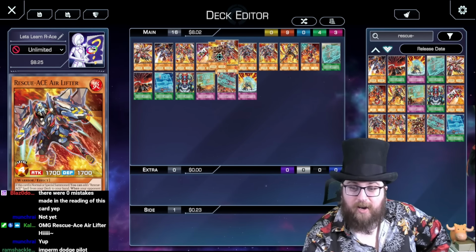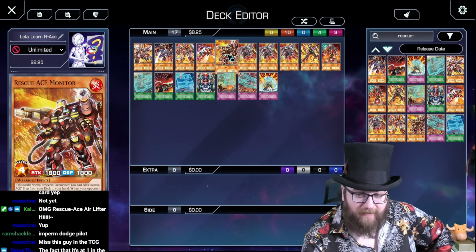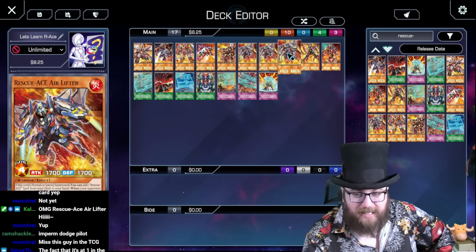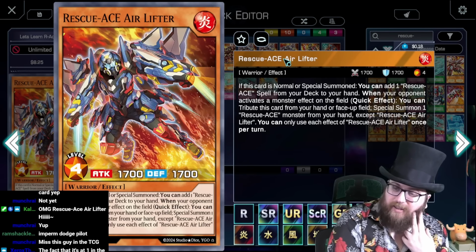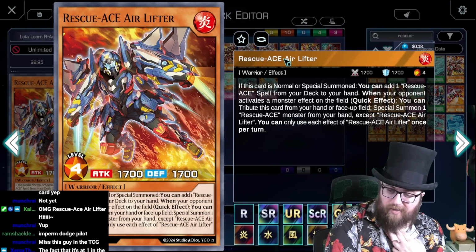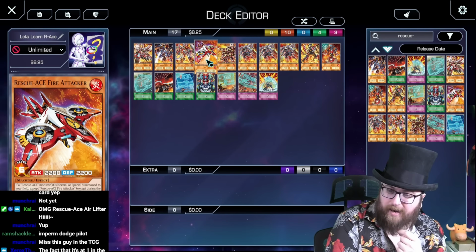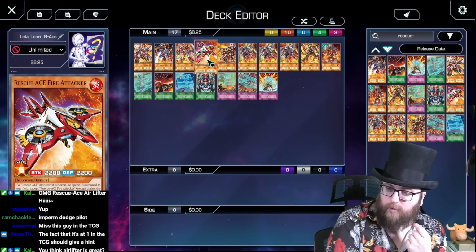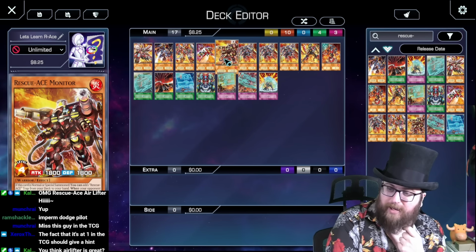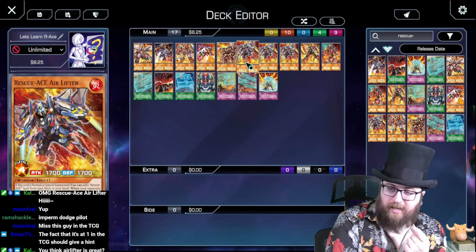In fact, that's so good, I'm going to put Monitor back up here, at least as a 1 of. We might even play more of those. This really does kind of change everything up. If you've got a monster that says you could special summon something during your opponent's turn, then all of these effects get turned on, and now I'm wondering if maybe you play 3 Attacker or even 3 Monitor, so you can just absolutely make sure you get those. I don't know, we'll see.